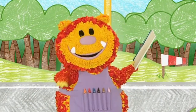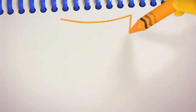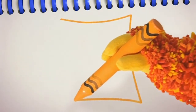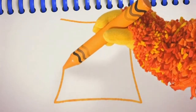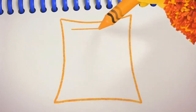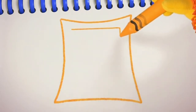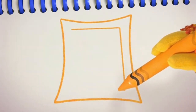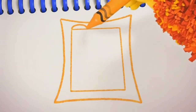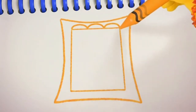We'll need some more curved lines for that. Ready? Curve down and up. Then down and around. Curve up and over. Then up and around. We need some straight lines for the inside. Across, down, across, and up. And last of all, a bumpy line all the way around to make the frame look really special.